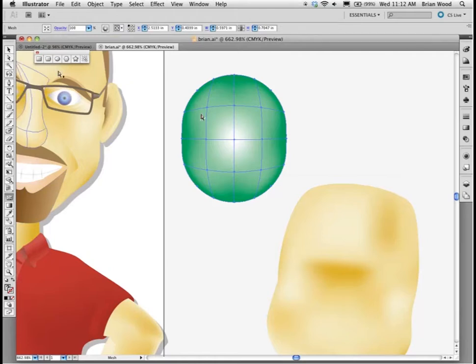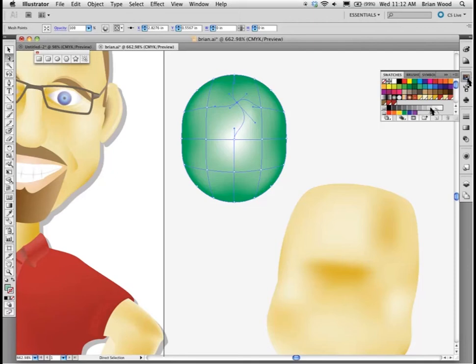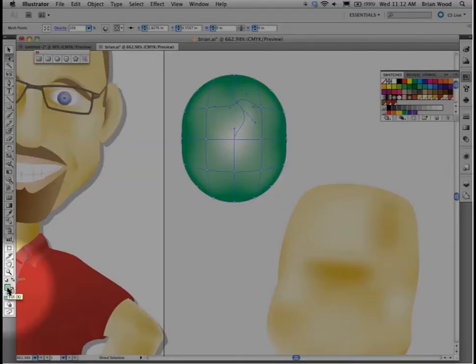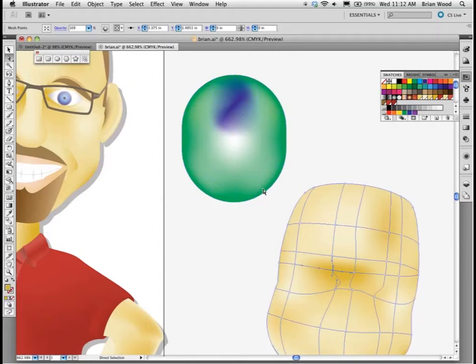So what I can do is go out with my direct selection tool, start moving these around, and each one has little direction handles. You can move up and down. Each one of these little points, these little anchor points, if I click on it with the direct selection tool, can have a different color. So as I go out there and actually select it, let me do that, and make sure my fill color is selected. You'll see the fill down here, you guys, the fill box. I can change the color of it, and that starts to put a different color in there. I can tweak it, I can move it, reshape it, try different things. It's not the simplest thing in the world, but it's a great way to create more realism, and this is how I created this. Now here's another method.